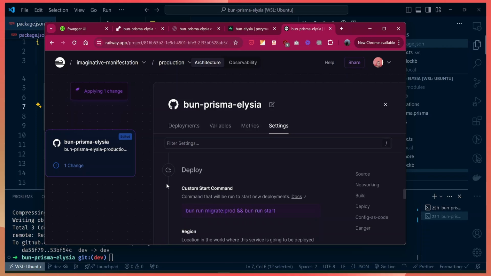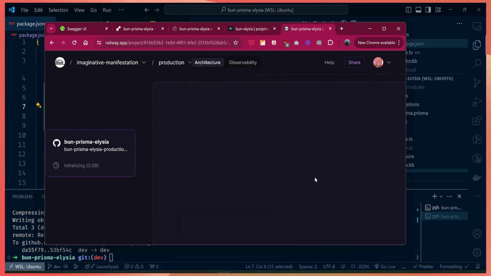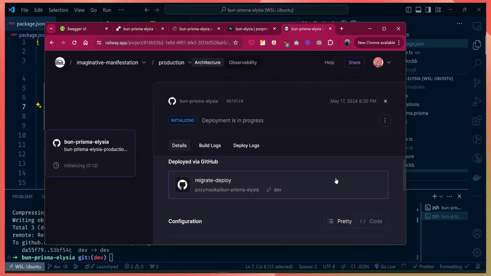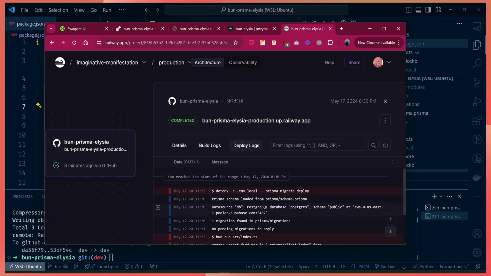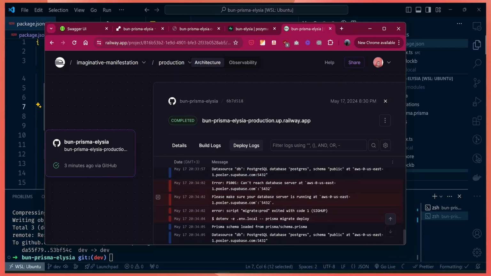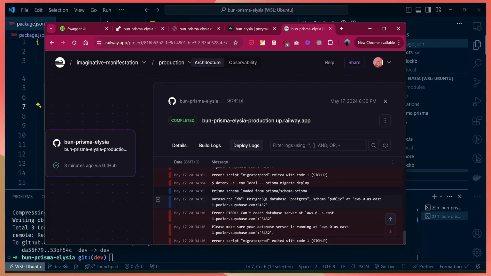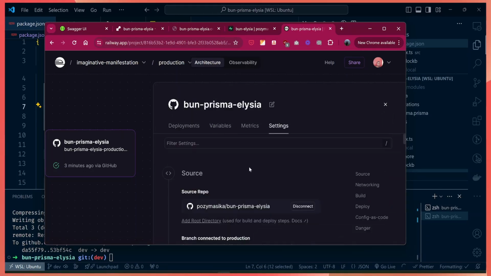So again, we can follow this under the deployments tab. I think you can follow the latest deployment here that we've just changed right now. So looks like the build completed successfully, but we're still getting errors. It still looks like we cannot get the Prisma client to generate successfully. So that command did not work. So as a last resort, let's just test something to confirm if this works or not. So let's go with another method.